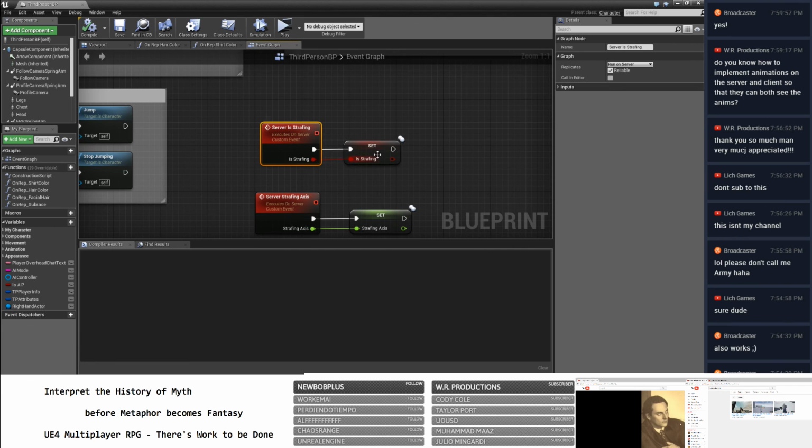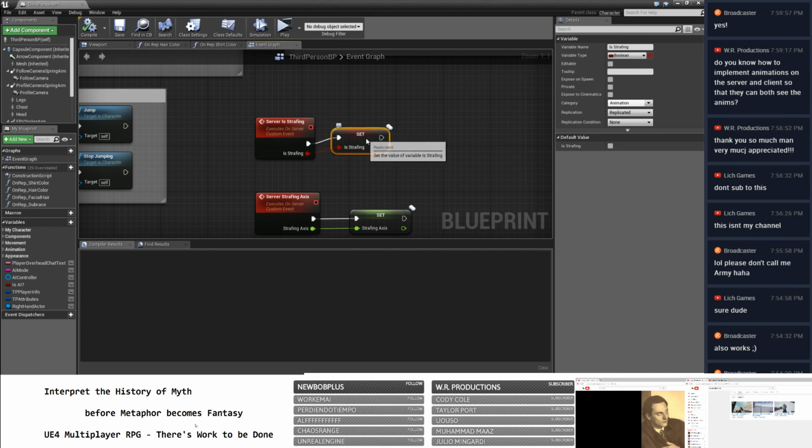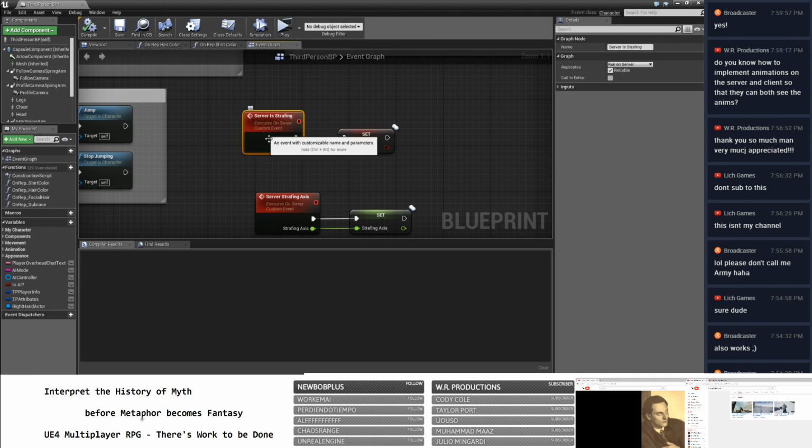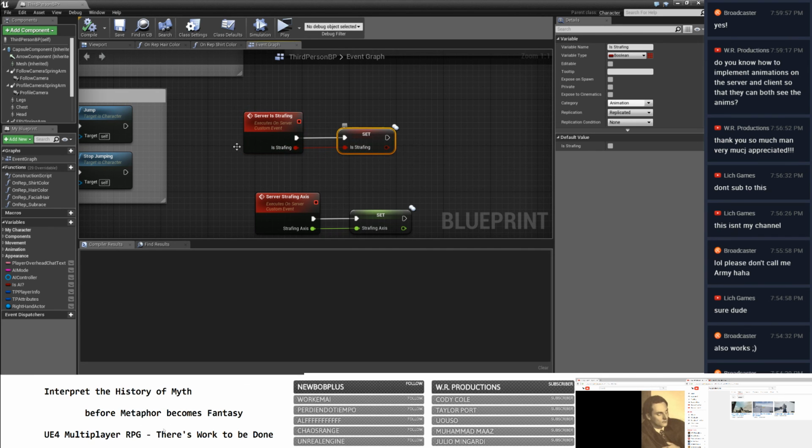Just execute on server, set the variable. Just make sure you run it on the server and that your character is set to replicate. Just do a custom event to run on server, and then basically once you're on the server you set the variable to what you want it to be. And this custom event.